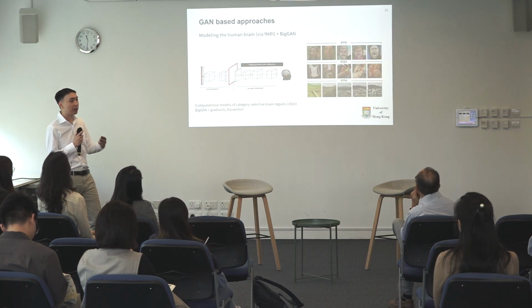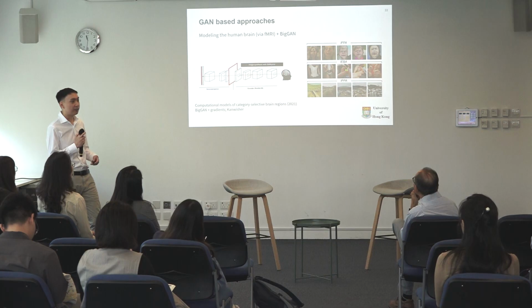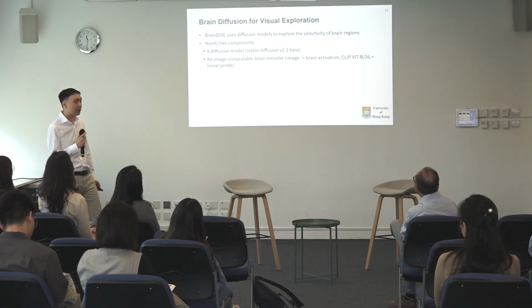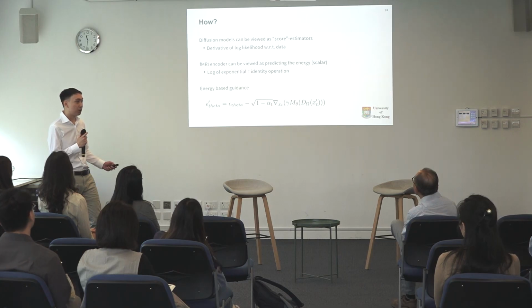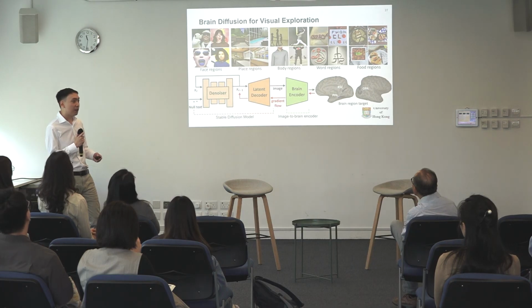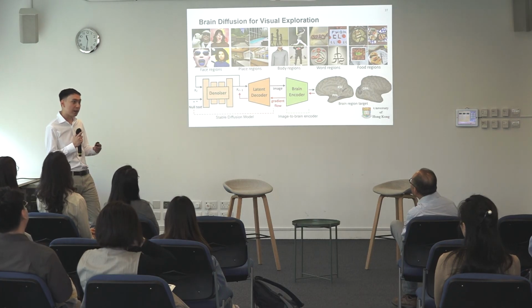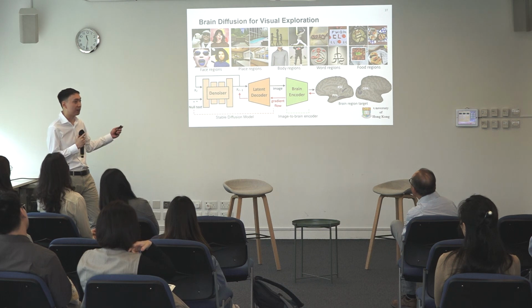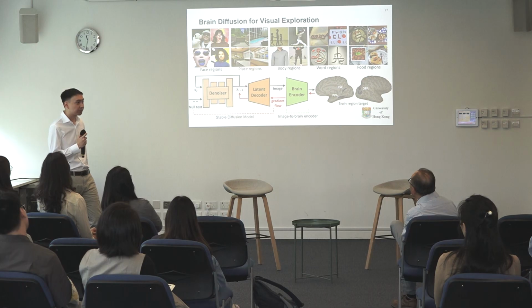People have been building up using more and more complex models, and they find images that activate different brain regions, like the fusiform face area, extrastriate body area, place area, et cetera. Our work proposed this BrainDiVE approach, and I'm not going to bore you with the math, because there was a lot of math. Essentially, it can target different brain regions and generate images that activate these regions without you needing to know ahead of time what activates a given brain region. So I can say, okay, activate this face region, without telling it that it's a face region, and it will generate faces.